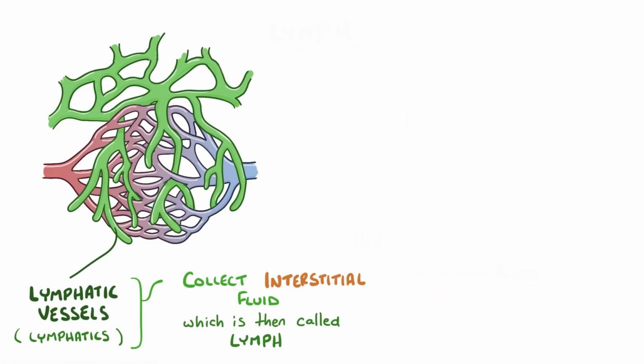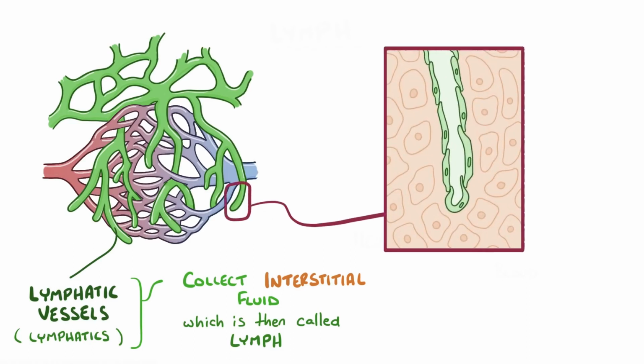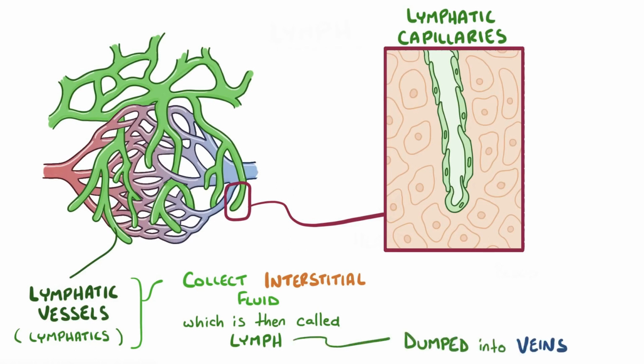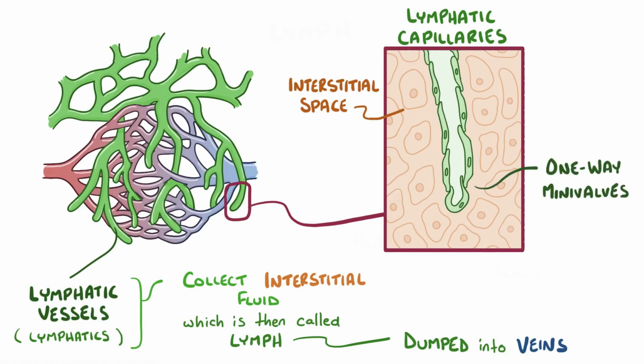Unlike the circulatory system, the lymphatic system isn't a closed loop, because fluid and proteins make their way into the microscopic lymphatic capillaries, and all of the collected lymph is dumped into the veins. Lymphatic capillaries are the smallest lymphatic vessels, and they're located throughout the interstitial space. They are extremely permeable because their walls are made of endothelial cells that only loosely overlap, forming one-way mini-valves. These endothelial cells are anchored to structures in the interstitial space by collagen filaments, which allows the lymphatic capillaries to stay flexible but retain their overall shape.